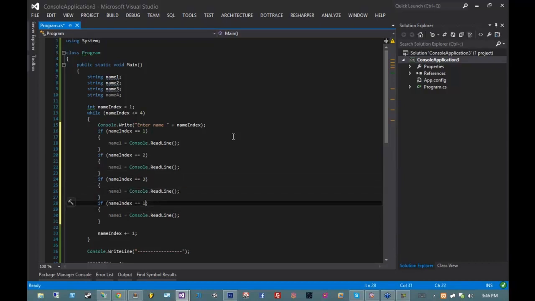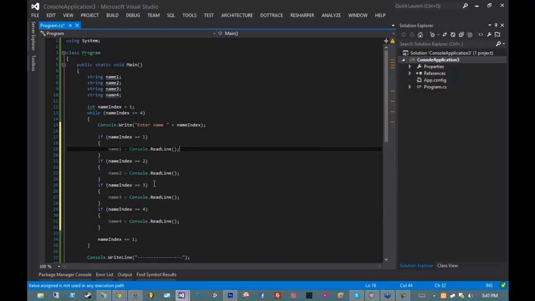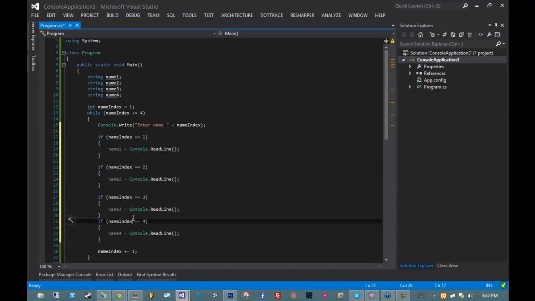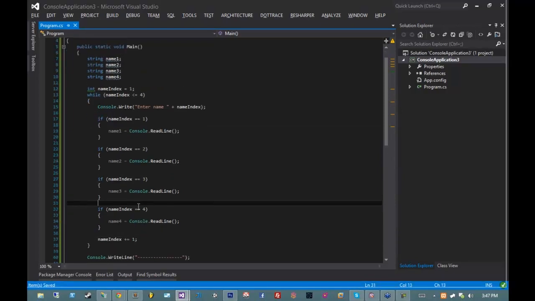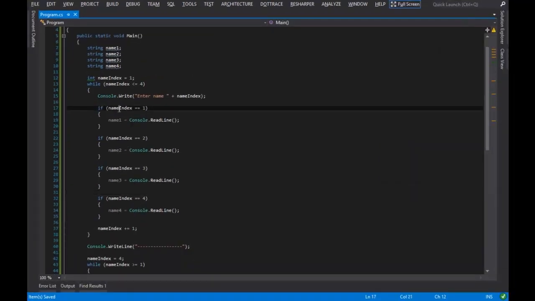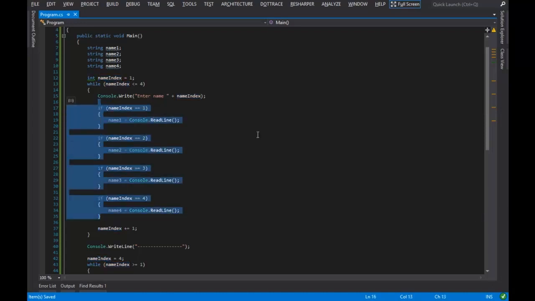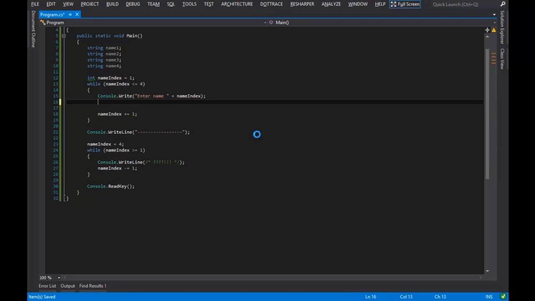This is one way that I've seen people approach this problem without arrays before, where they'll have unique variables for every single thing that they want to represent, and then they'll use an if statement or a switch statement to determine which variable they want to shove that data in. But now we're back to square one, where for every name that we want to be able to type into our program, we have to add more code, and that's not really acceptable. So what's the next solution? Well, some people try to do something like this.